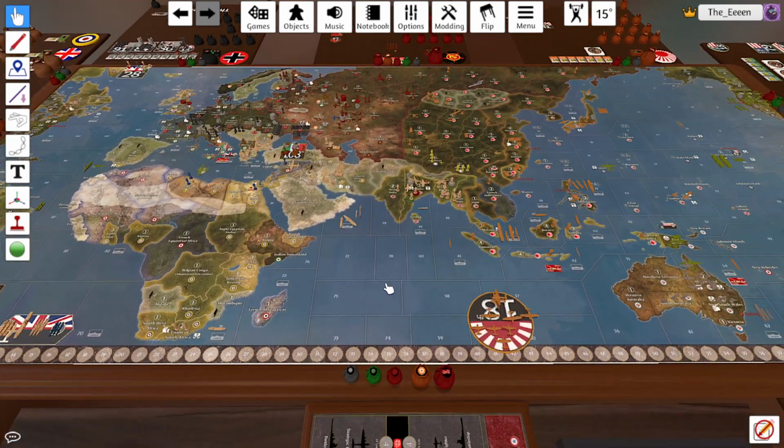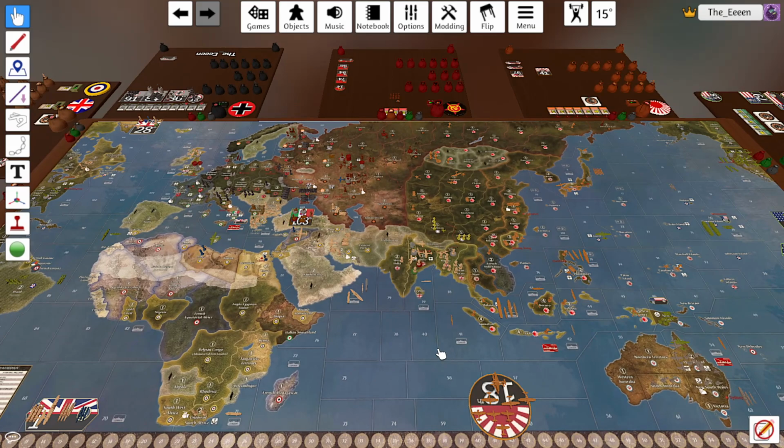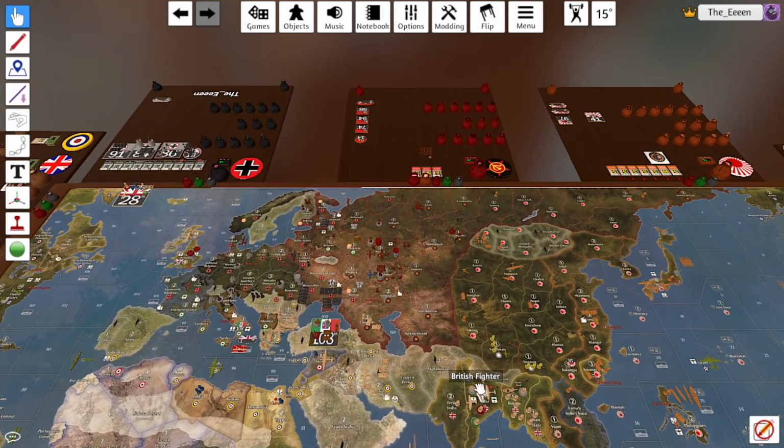Hey everybody, we are here with Axis and Allies, Project Manhattan. We're going to be starting Russia's turn for round 5. Germany goes first. We're not starting a round. We're going second.